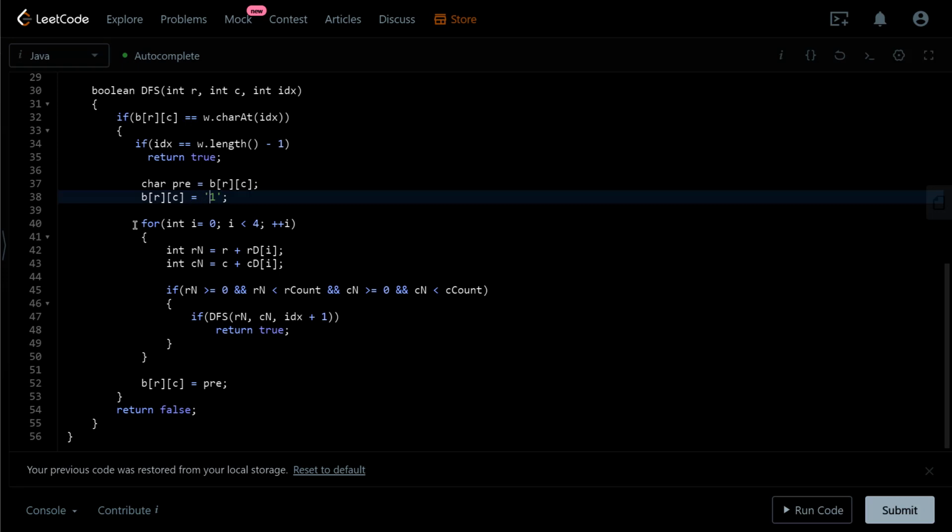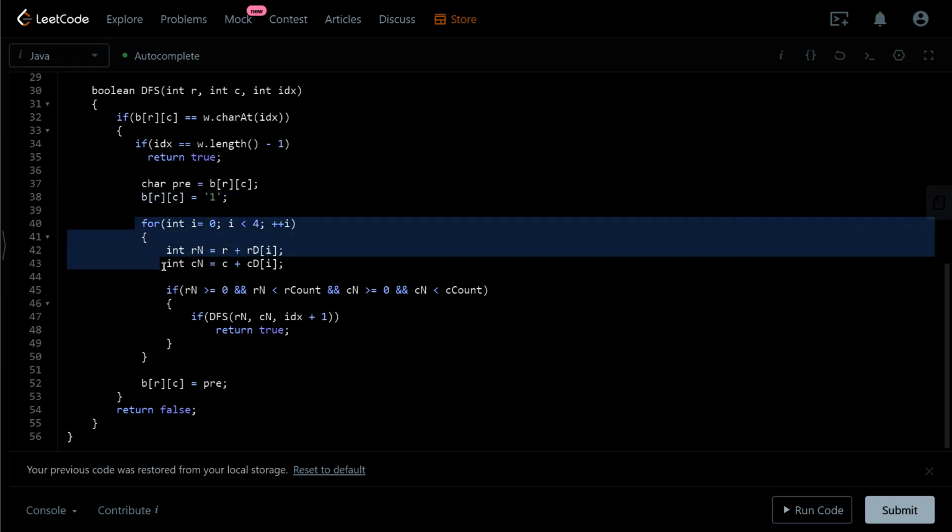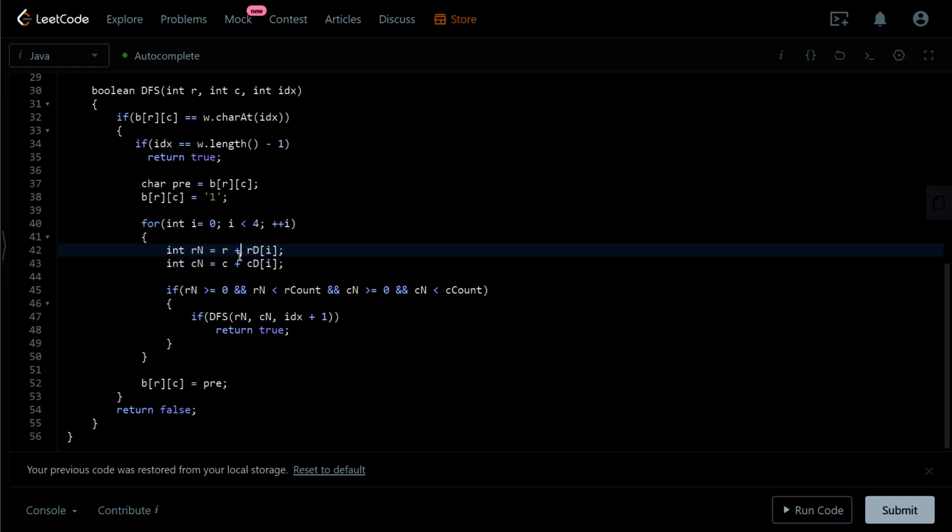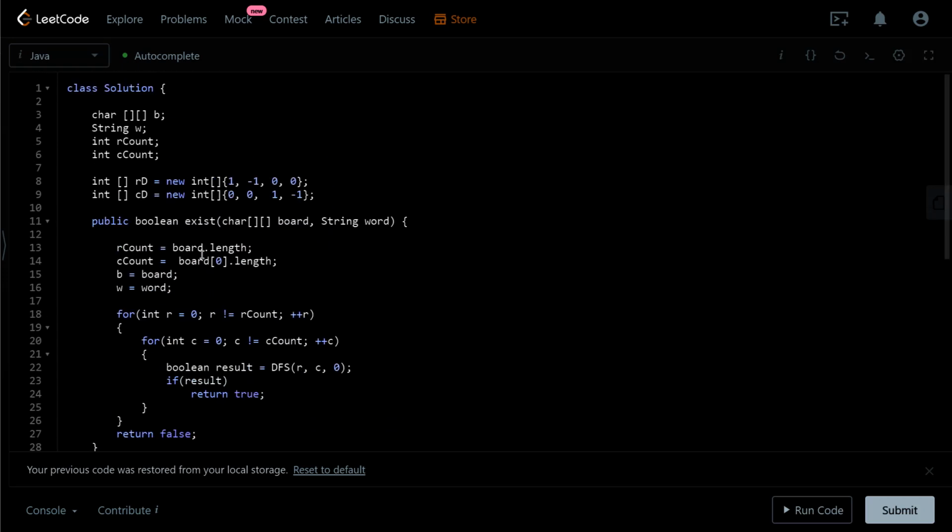And next we calculate the new possible indices which we could go to. And to do that, we have two directional arrays. And just to clarify that, so in this case we have RD, which is representing the possible row directions, and CD, the possible column directions. And so in this particular case, 1, 0 would essentially mean down, -1, 0 is up, 0, 1 is right, and 0, -1 is left.